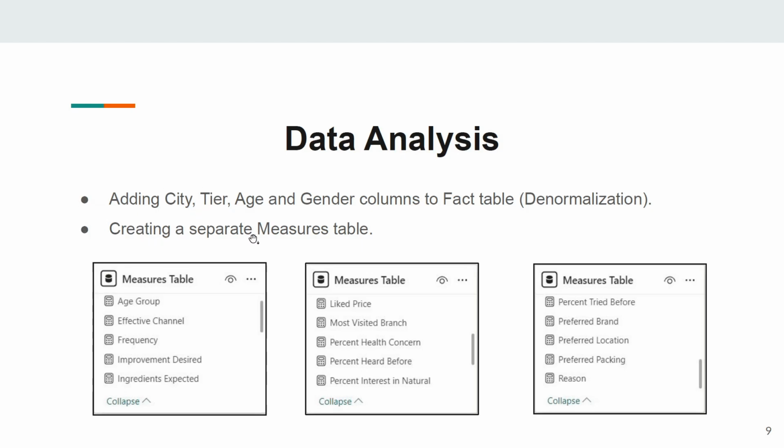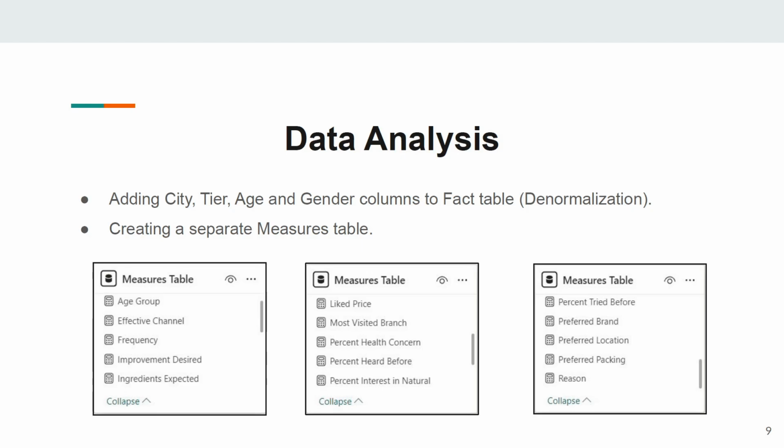And the second part is to create a table of measures. Creating a measures table has 2 reasons. The first reason is that this table will help us store all the new variables. All the new variables can easily be identified when they are stored in one location.